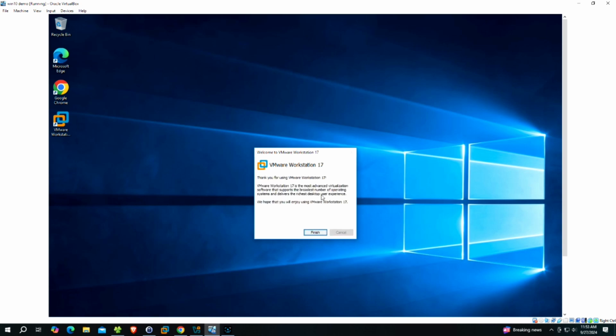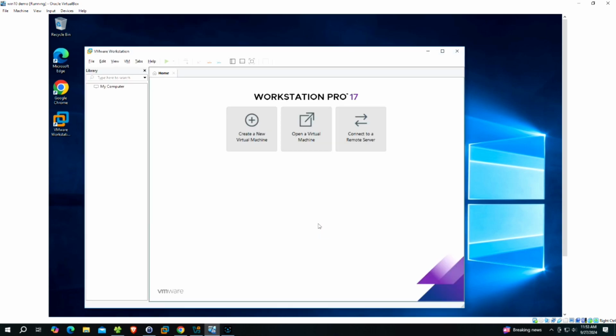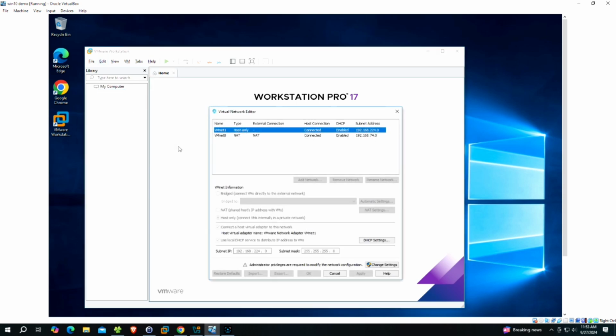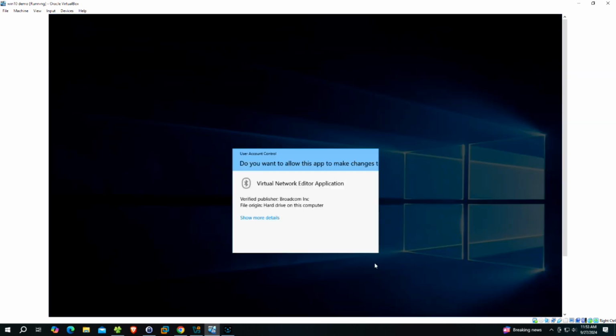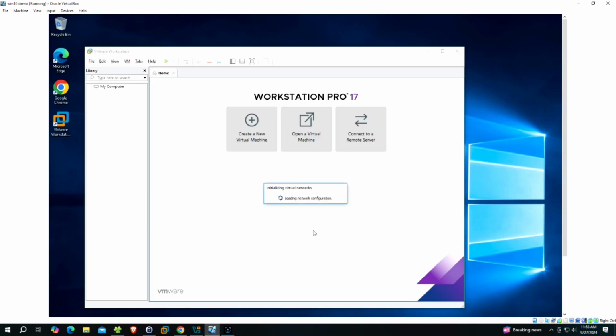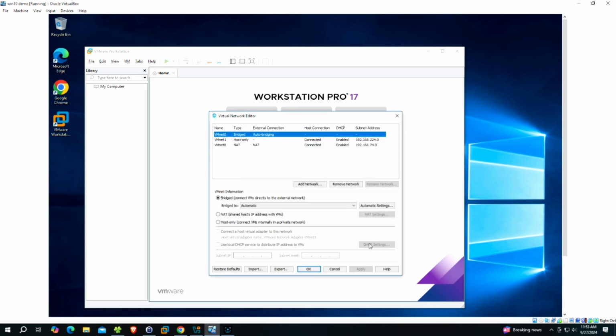Hit continue, then finish. Software opens up. Welcome to VMware Workstation Pro 17. So for now, just looking around on a few settings, but we're not going to change anything right now. I pretty much just use it as default. But there's a lot of changes you can make. As I say, it's a very advanced and powerful software. So for now, let's just accept the fonts, and then we're gonna just go through and create some virtual machines.